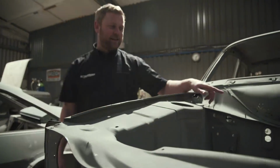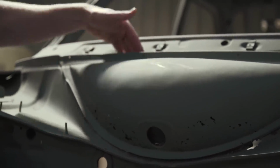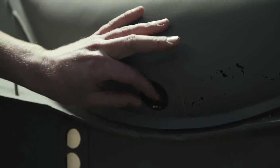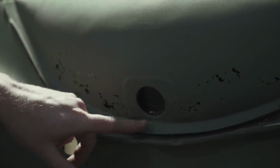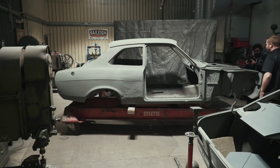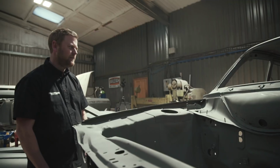There's the rust in the floor pans. There's a little bit here, which we kind of knew was going to be there because they just always go there. This is the intake for the ventilation system, and rain goes down here and it's supposed to flow out of this hole here. But given that there's an 8mm distance between the hole and the bottom of there, of course that means there's always that much water just sitting in there, unless it evaporates out. So yeah, that was rusty, but no big surprise.